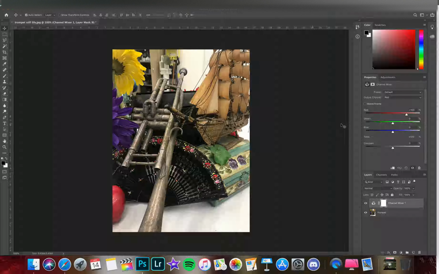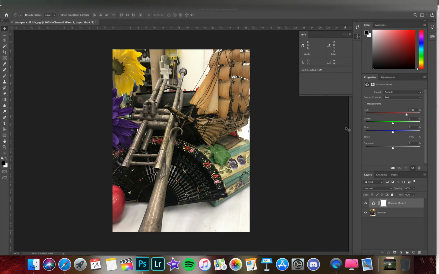So what this does is this allows you to control the red, the green, and the blue at your discretion here. So remember, RGB is how this image is being displayed. So if you click on the information, the icon right here, this will show you that wherever you go, remember we had 256 tones of red, 256 tones of green, 256 tones of blue. And wherever I put my cursor, we can see those numbers changing. You can see the distribution of those numbers. So the channel mixer will allow you to select the red, the green, and the blue and tweak those individually.